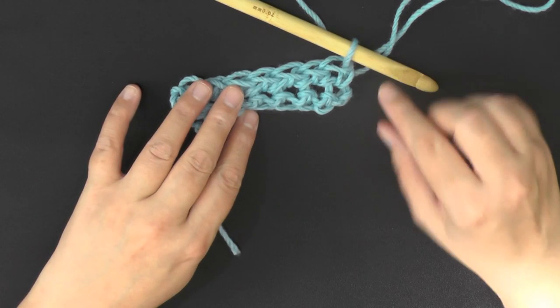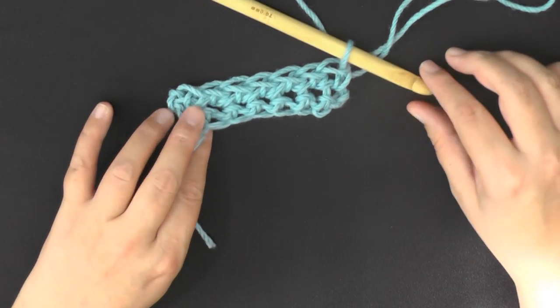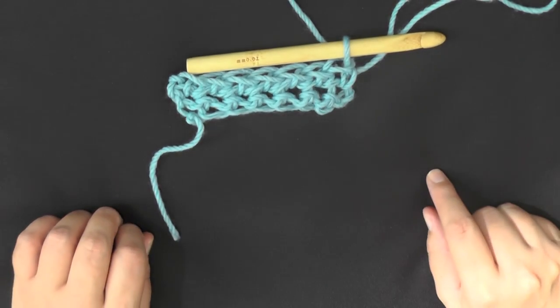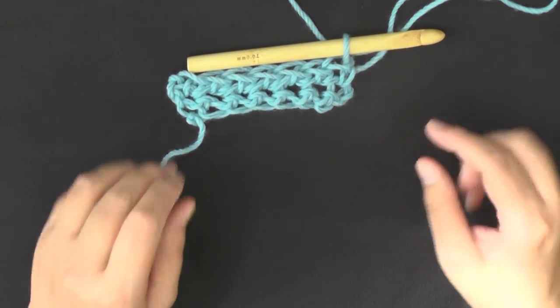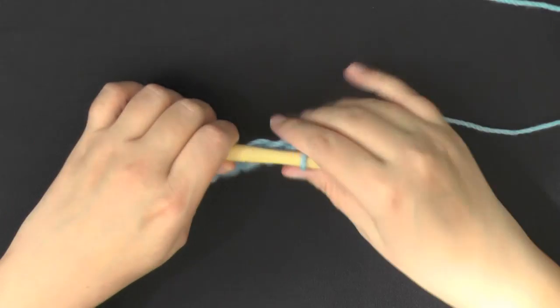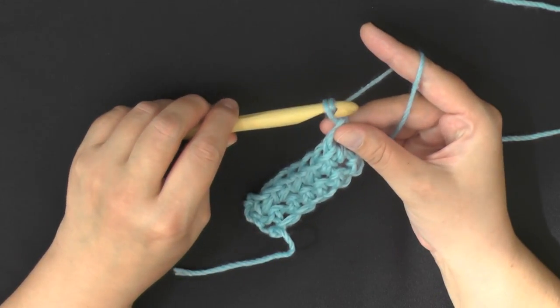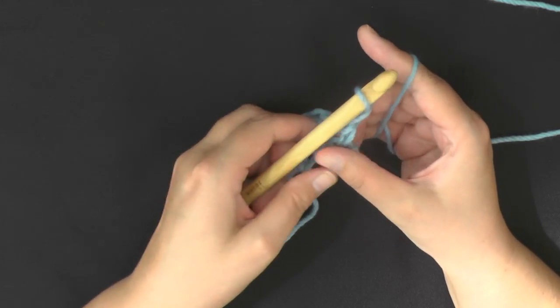And you can see that this stitch you've done is over the one underneath. You can see because it's kind of flat on the side. So when you've gotten done with your second row, let me get a little bit more yarn here. Again, since it's a single crochet, you will only chain one. And then you will turn.